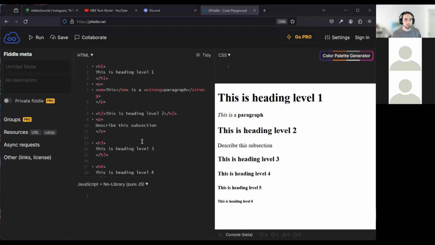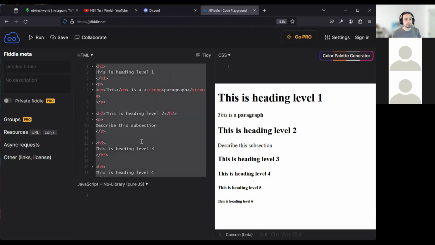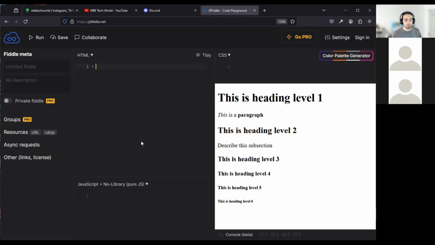Okay, let's talk about lists. I'm going to delete this whole code. You probably came across bullet point lists sometime. And how do we do that in HTML? Well, this is a little bit more complex than just the paragraph tag that has an opening and closing tag. In this case, we first got to start off with a tag that's going to contain the whole list. And then for each item in the list, that's also going to require one list item tag.